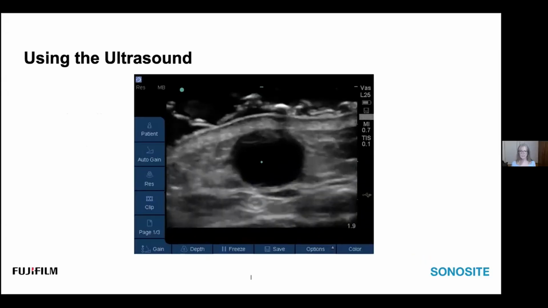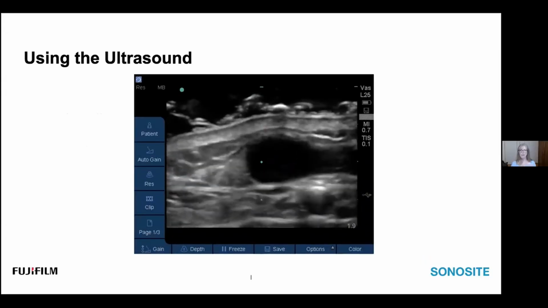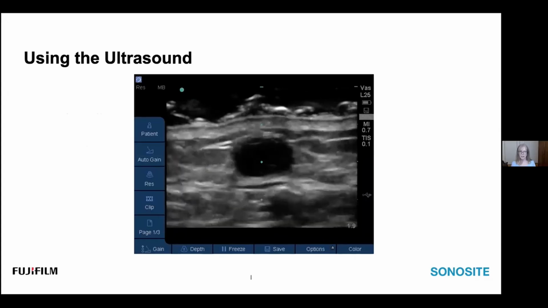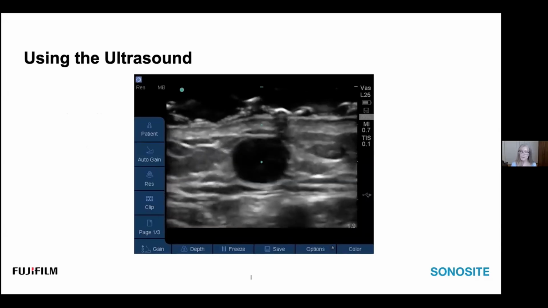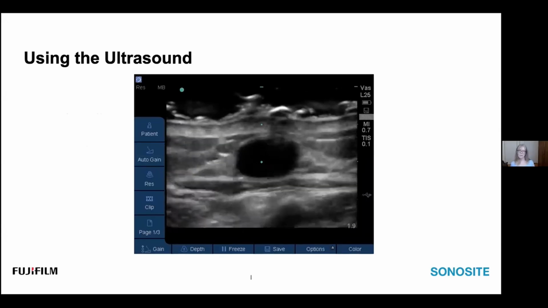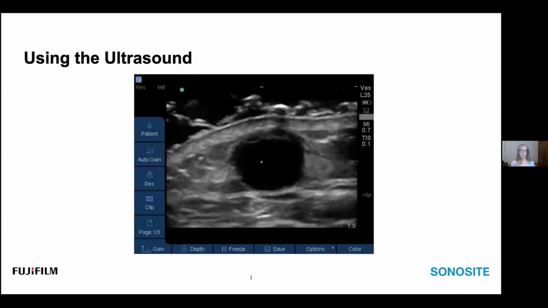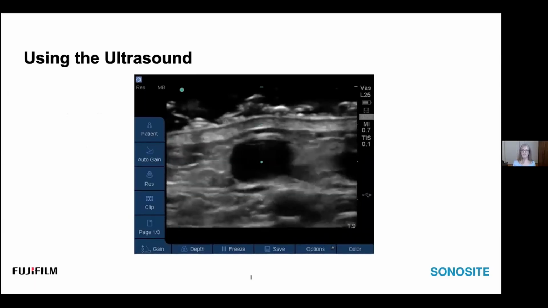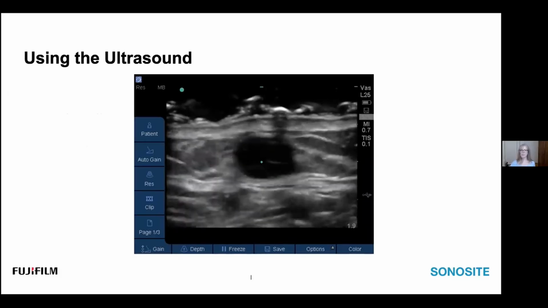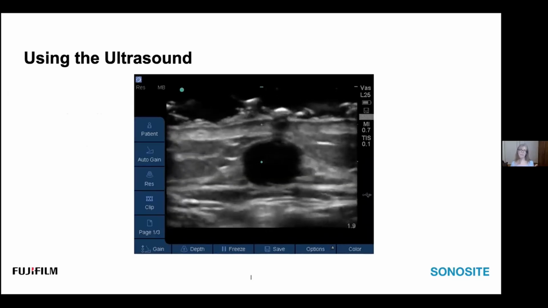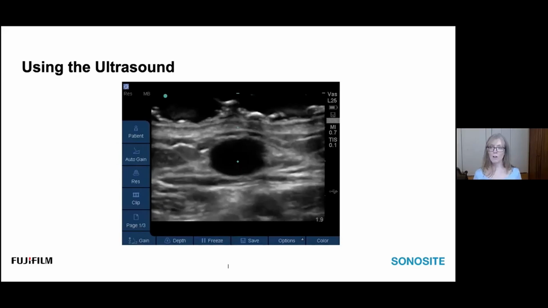In this particular slide, this is me running a probe up a patient's access. They had a forearm fistula, so I went from just above the anastomosis to almost the elbow. And you will see there's an actual capture of a branching vessel right there on the right-hand side. It looked like a road going off to the side. That's what a branching vessel could look like. It can also look like a dot that leaves the big dot and then goes off to the side. That's what a branching vessel can present as when you're looking at it in an ultrasound.